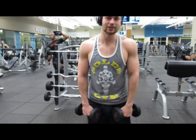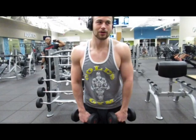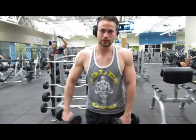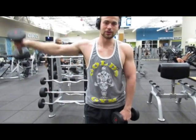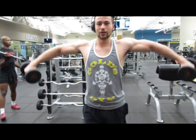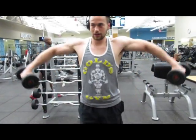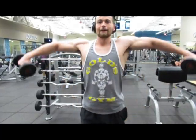The key to the lateral raise, I always think about pouring out water. So your elbow always wants to go higher than your hand. That's the key to it. You don't want to be like this. Use tension as you move forward. But yeah, elbow up. Make sure that your traps are not overactive, that you're not shrugging. That's kind of hard. It takes time to get down.